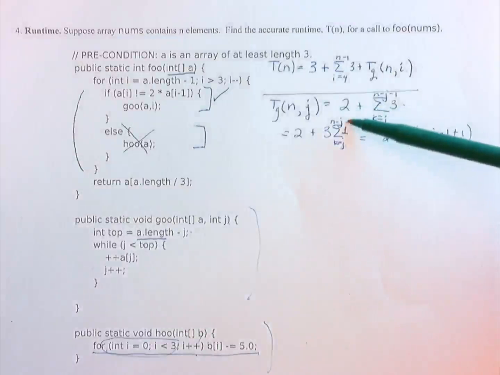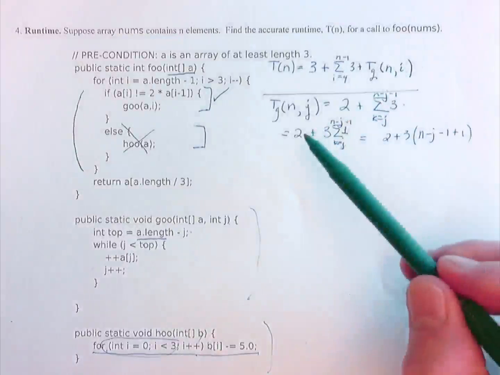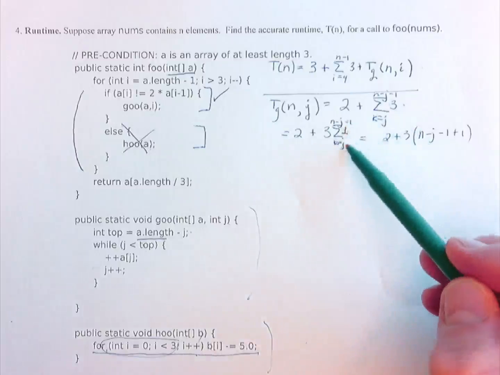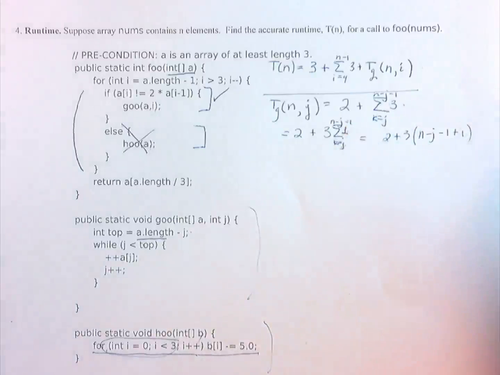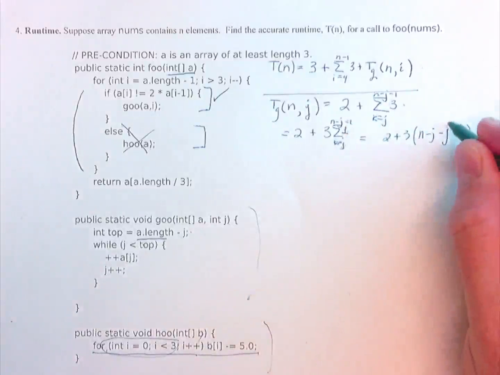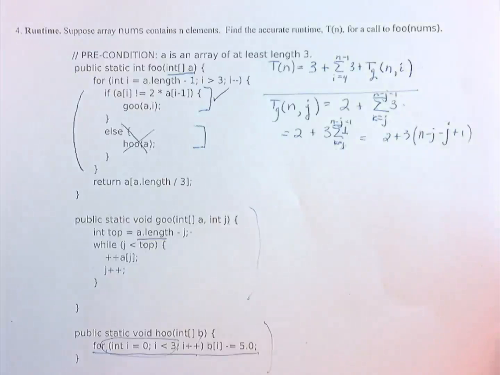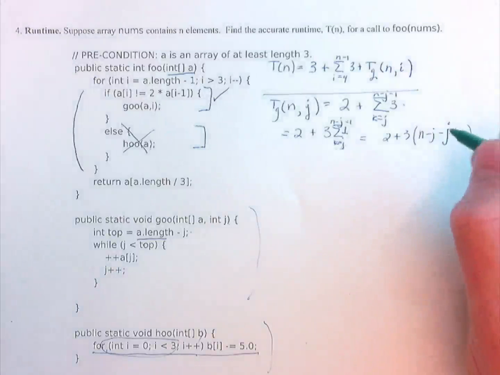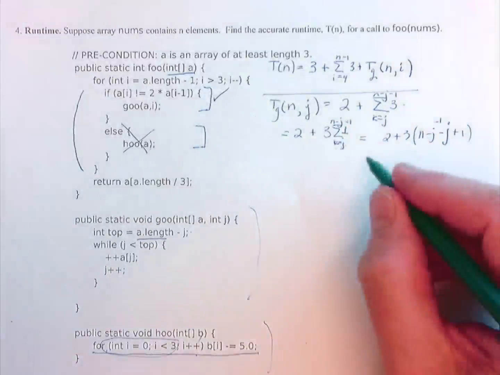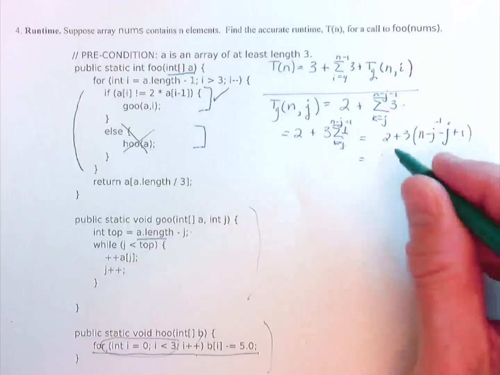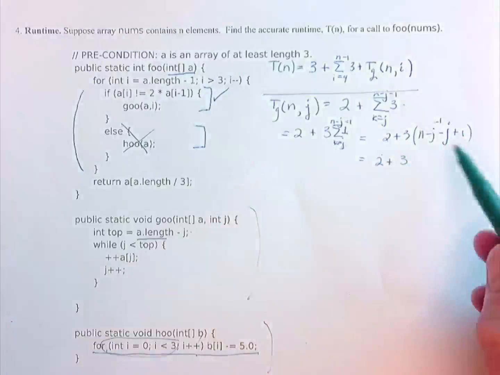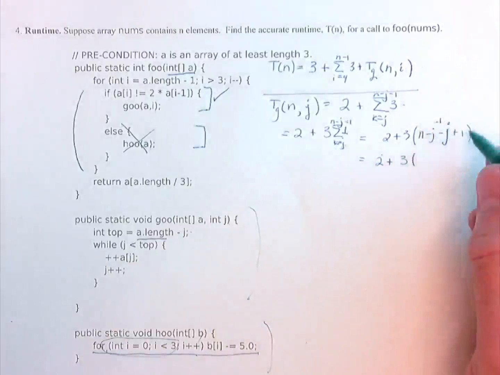We had this expression here, and I was unwinding it to get a 2 plus 3, and then I have this minus this plus 1. Unfortunately, the lower limit here is k equals j, not 1, so I made a little mistake there. Okay, and I also left off this minus 1.